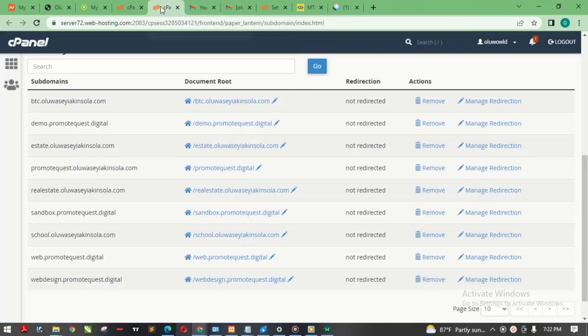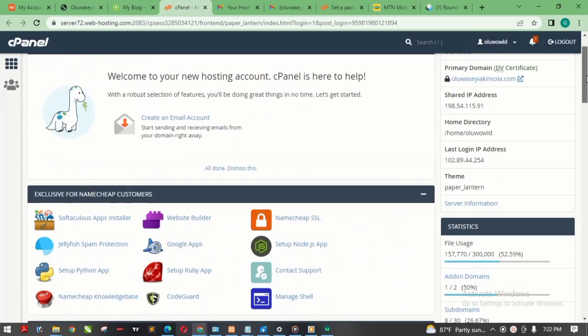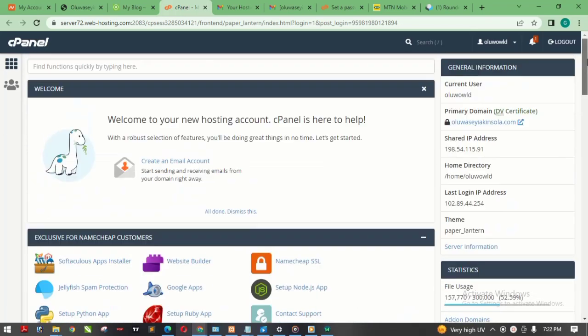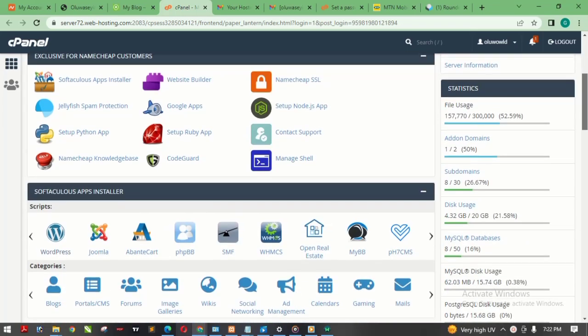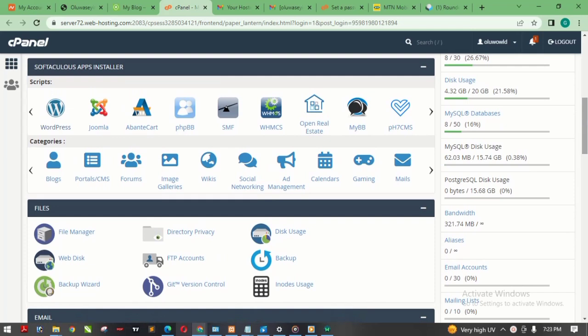Now there's one more thing I actually want to show us with cPanel. If there was a particular point in my future class where I deleted WordPress, there's a way you can delete a WordPress on your website. For example, let's assume you were creating a website and everything didn't go as you planned and the website just spoiled. There's a way you can uninstall the WordPress and start afresh again.